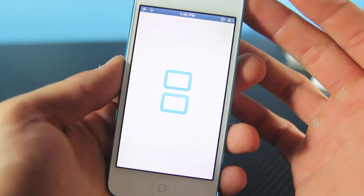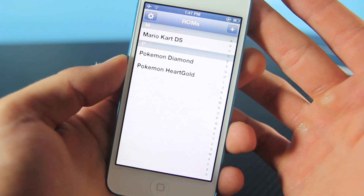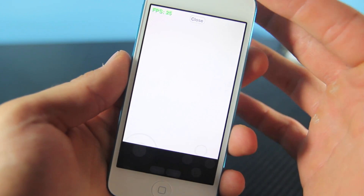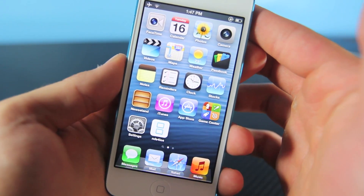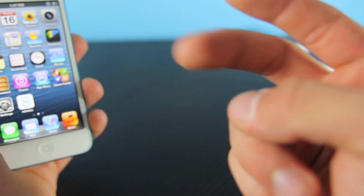Once your download is complete, you'll open it up in the NDS for iOS emulator and you can now run some Nintendo DS games successfully. This is in beta stage so don't expect it to work very well, but it does work and you can play your games. A lot of people were looking forward to this — you may have to wait for the final version, but that's all we have for now. Remember this will replace any other previous emulators you may be running, so be careful. Have a great day guys. Peace.